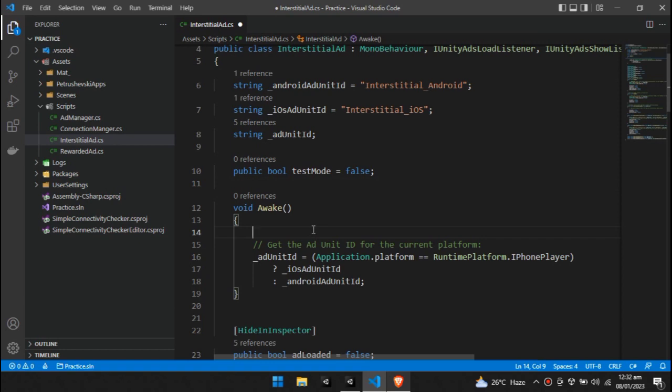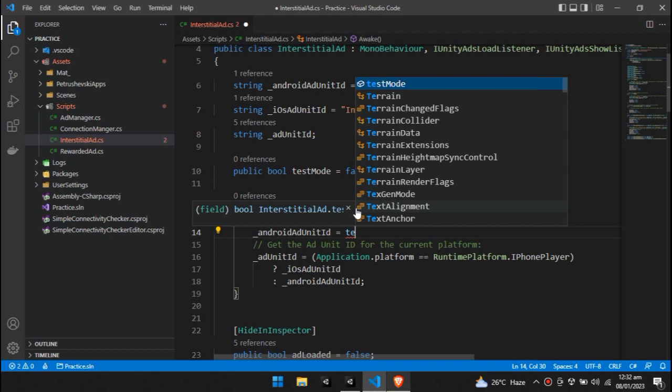So guys, as you can see from above, I have provided two Android unit IDs we can use for this tutorial. So guys, this is what we are going to do. Then we say Android, in the await method here. I'll provide this script for you. Android ad unit ID equals to.